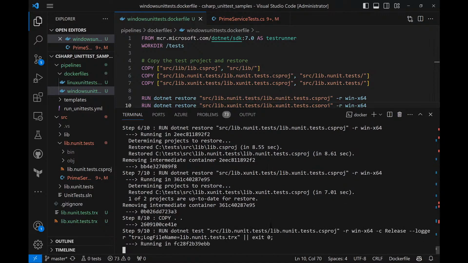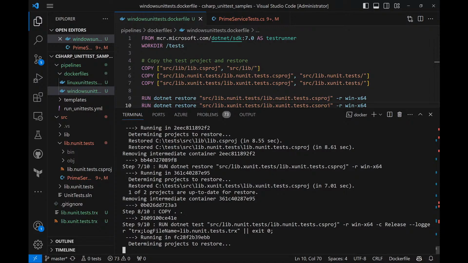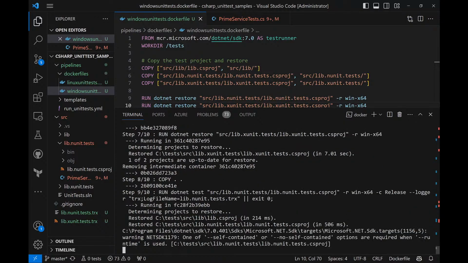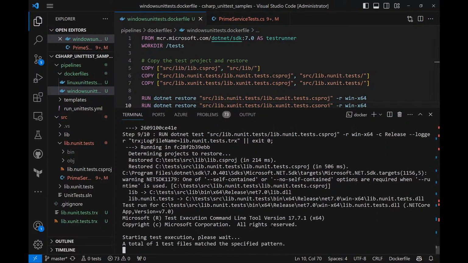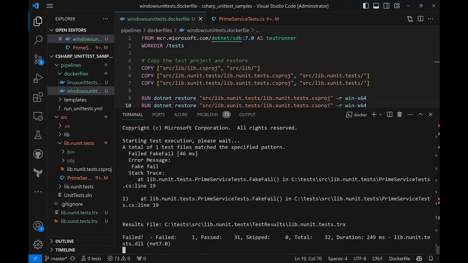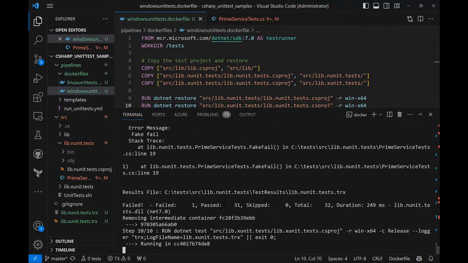And we can see it's trying to execute the .NET tests for the NUnit project. And we can see a failure happen because we have a fake failure.